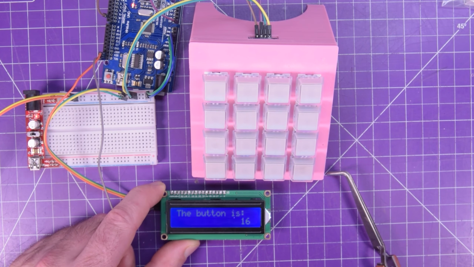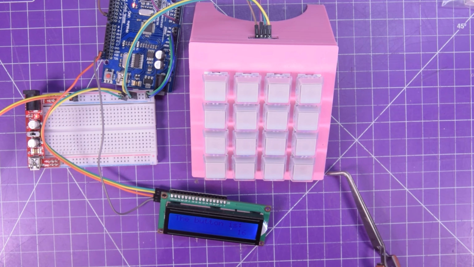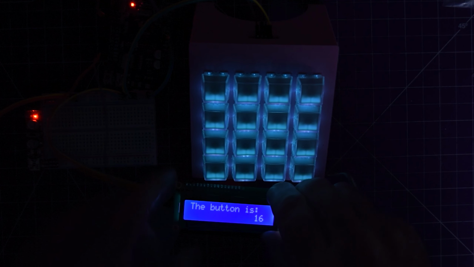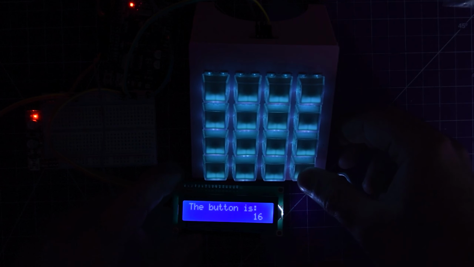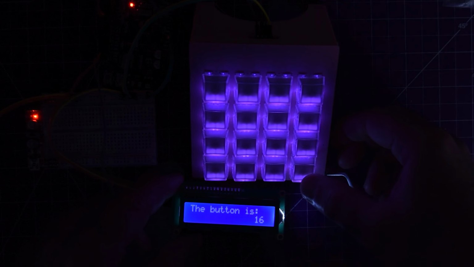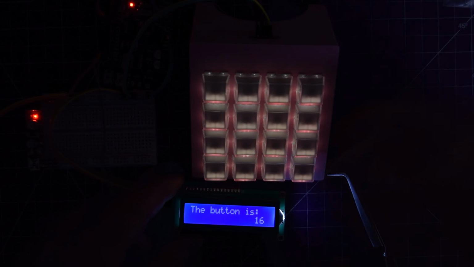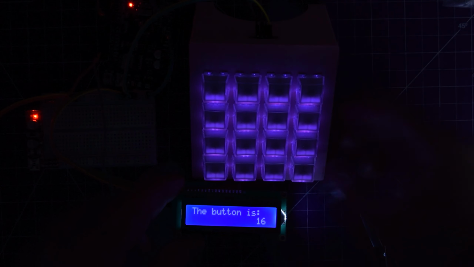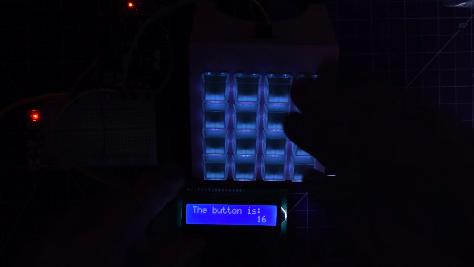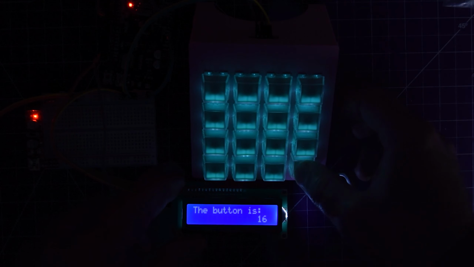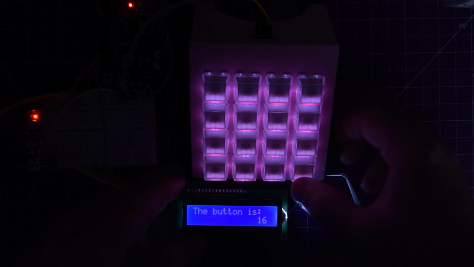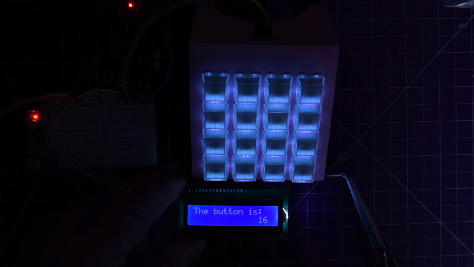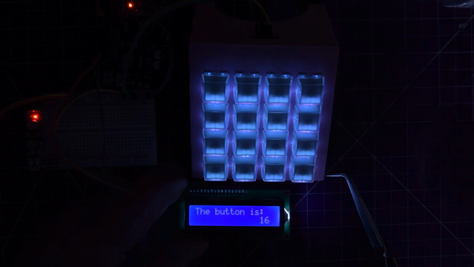Let me turn off the lights for you, but I want to show you these keys all lit up. A little dark in here, but yeah, I just got number 16 here to give us some random LED colors on every press. This is very easy to do yourself. Actually, you can just use the code and use it as is. But yeah, it's pretty clear in the code where you would set up and how you would do things.